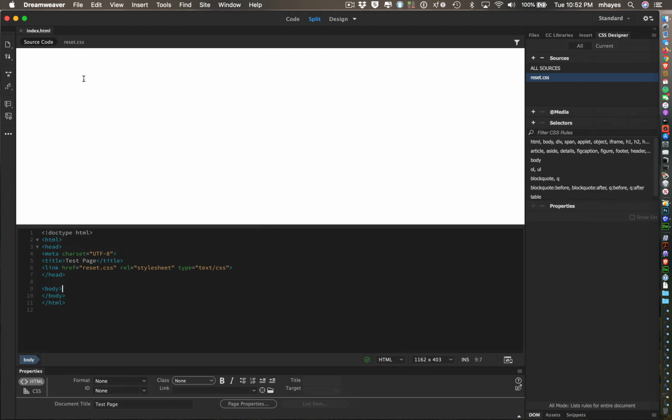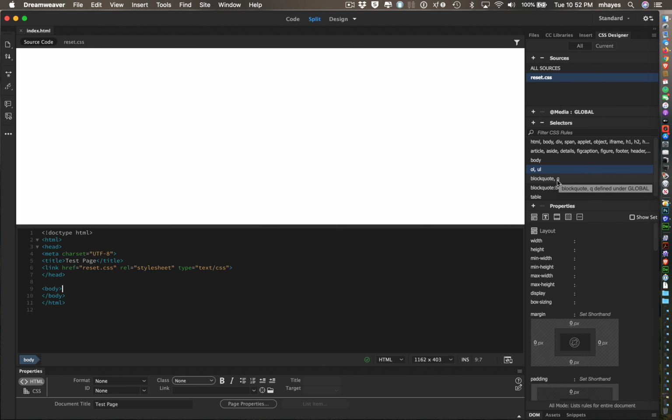Okay, I'm going to go do a save. Now, I like to keep my reset rules separate from my CSS rules. You can put them in the same file, but if you do, when you're working in your one file over here in CSS Designer, you will see your reset rules as well, and so you could accidentally make changes. I don't want to let that be a possibility.